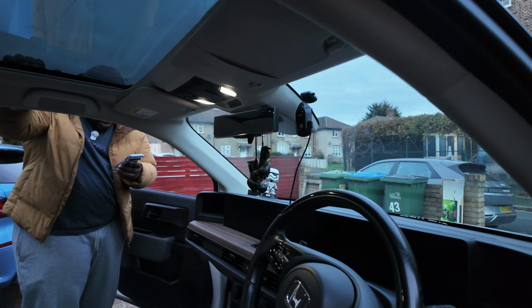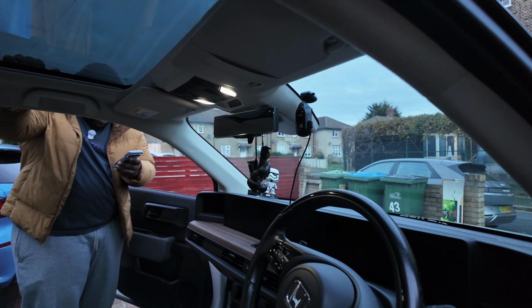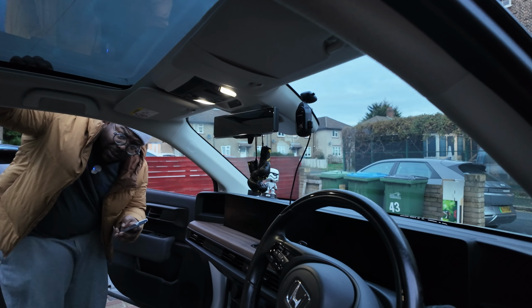Turn on your vehicle's ignition to power up your Piqo. You should see a blue light on the Piqo when it's powered up. Do you know what, guys? Let me just skip past all this bit, innit?